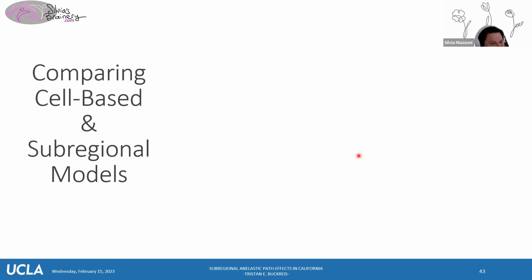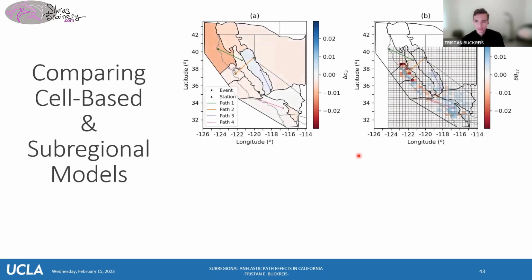Okay, cool. So the last thing I'd like to do is just present a simple comparison between cell-based and subregional models. So on the top, I'm just showing on the left the subregional model that we have. I've colored the subregions based off of whether they have slower than average attenuation in shades of blue or faster than average attenuation in red. And on the right is the Kuhn et al. 2019 model, same coloration. The scales are exactly the same for the colors.